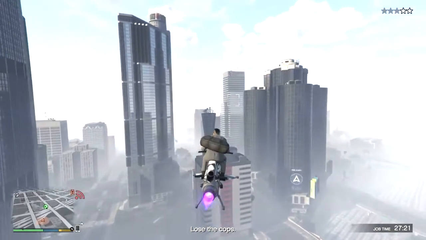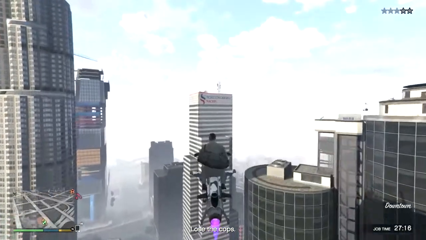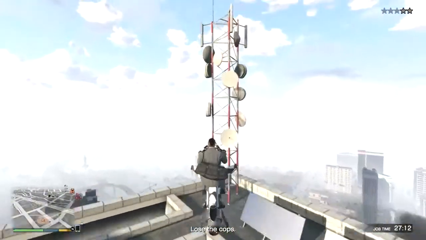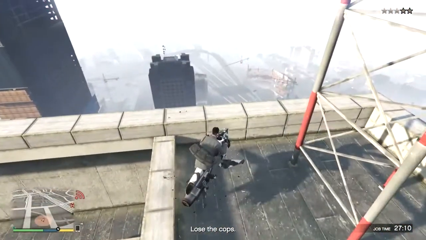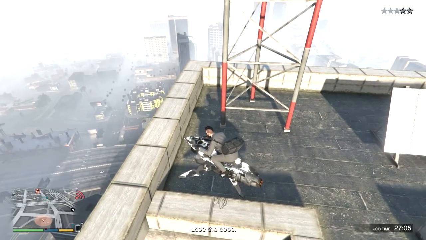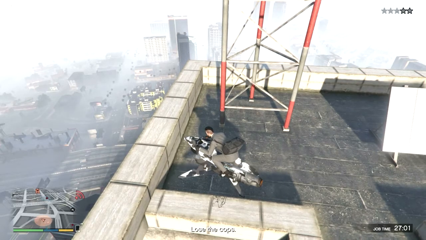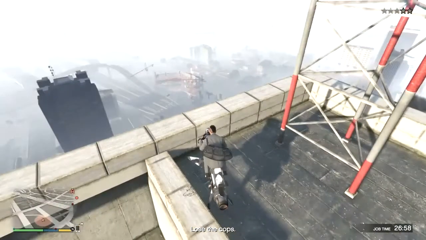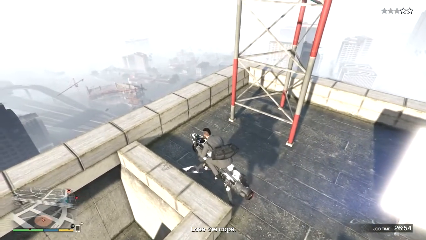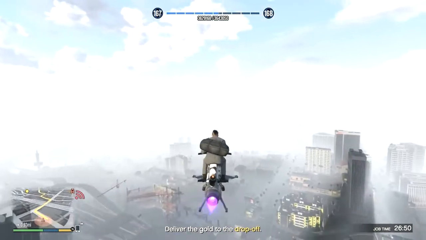Another reason I recommend the Mach 2 is because you can easily park on any building. Like I'm gonna park on this building, and the cops will never find you because you only have a 2-star wanted level, so they will not have a helicopter. They have no air support, so you literally just wait for this time to die down. There you go. See, I have just under a mile.